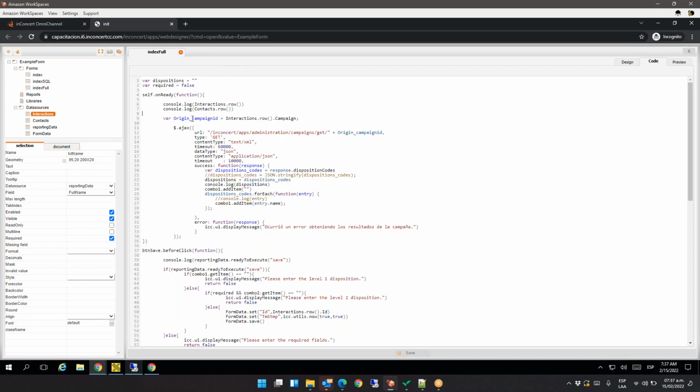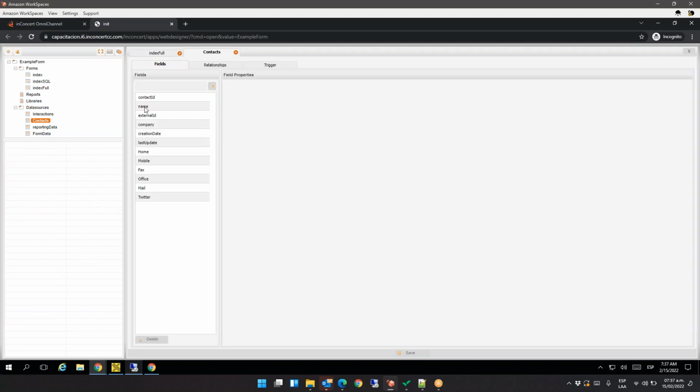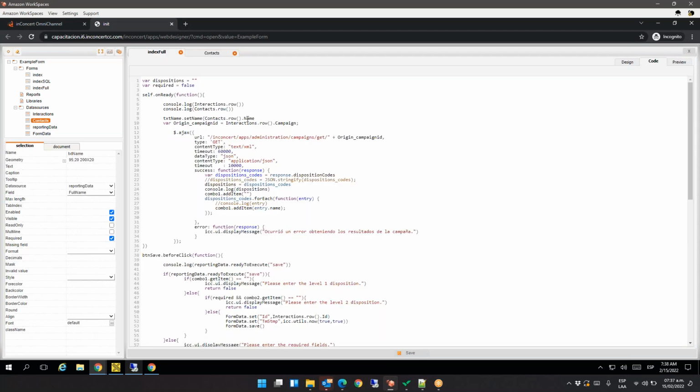I can set up here right now txt name.setText. I can put here txt name.setText contacts row dot name. It's name with lowercase n.